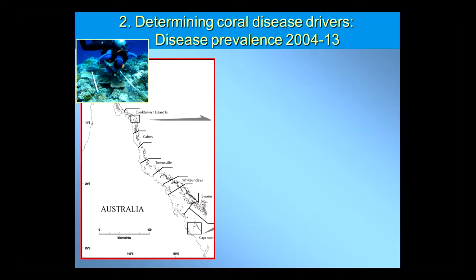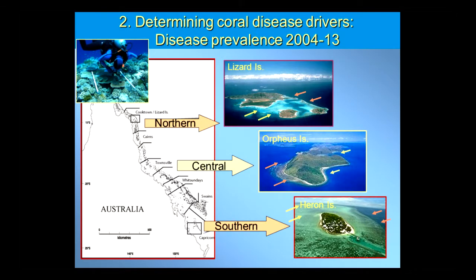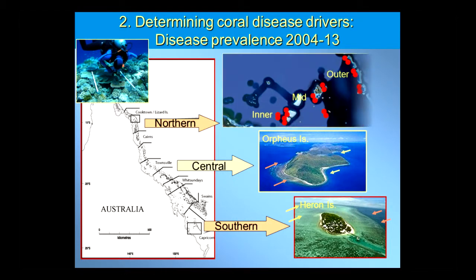Now to my second objective, trying to determine some of the drivers of coral disease. What I will highlight just here briefly is that we have been doing coral disease surveys now for 10 years. We've been doing those in 3 sectors of the Great Barrier Reef, the northern, central, and southern sectors, and we've been doing them in 3 different cross-shelf positions. Just for an example, here in the northern sector, looking at inner, so replicate reefs and sites in inner, mid, and outer shelf reefs. We've been doing belt transects and have now looked at well over 1 million corals over the course of these 10 years. Now, this data has only recently been finalized, but I can show you a preliminary pattern.